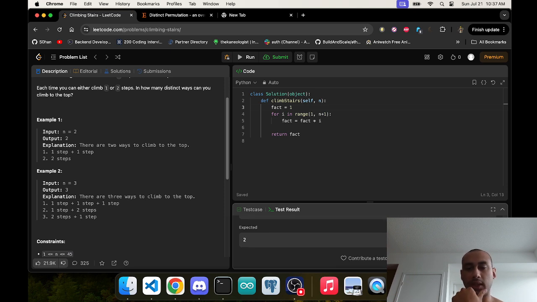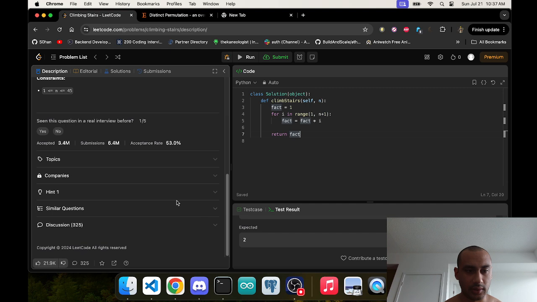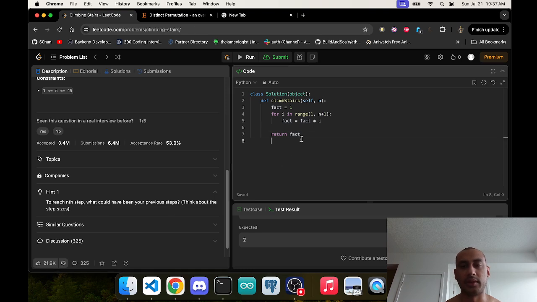And then 1 times 2. So let's look at, are there hints for this? Hint 1. Think about the step sizes. What could have been your previous step?